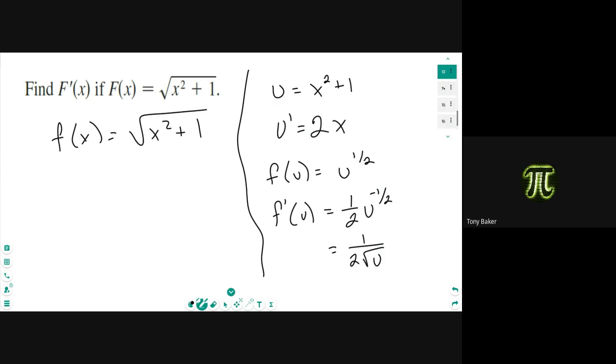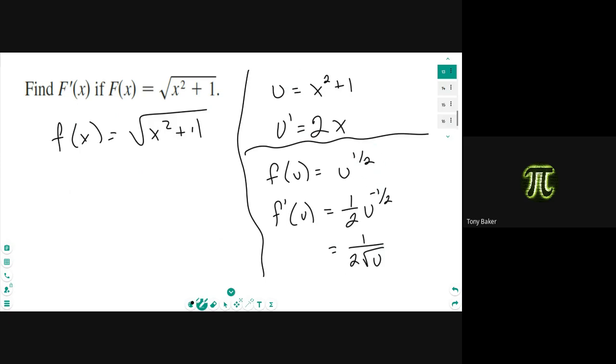Oh, you still, I'm confused, where did the 2x go? Oh, nothing. We haven't used it yet. So the two pieces that we have to find before we plug back into the original problem is I need to find the derivative of u and the derivative of the function with u in it. So that's the u. I just basically took this piece out and made that u. And then if that piece was gone, that's what I have here. That's what that u to the 1/2 is.